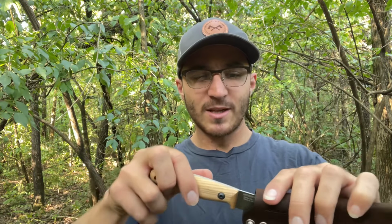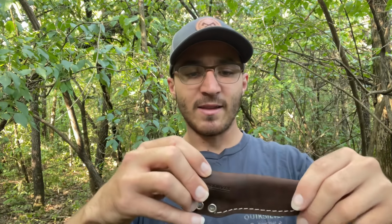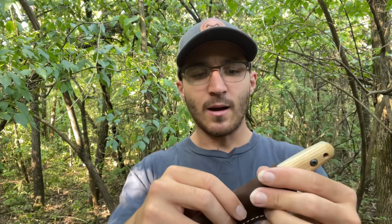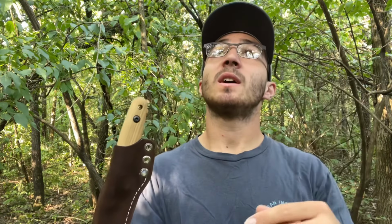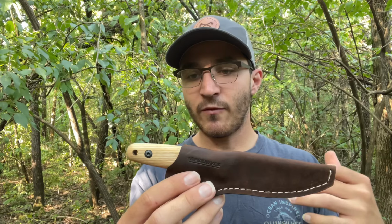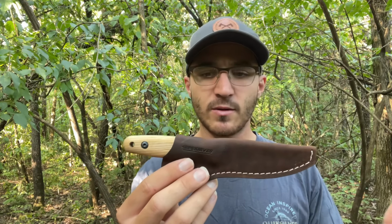I will say when the sheath comes, it is flat, so you may have to wet form it a little bit to get that blade in there without nicking the edges. A full grain leather though, it's going to hold up for the rest of your life. 1066, apologize, the crop dusters overhead want to say hello. But you take care of this knife, it's going to last a lifetime. For what you pay with BPS, you definitely do get a pretty good thing.